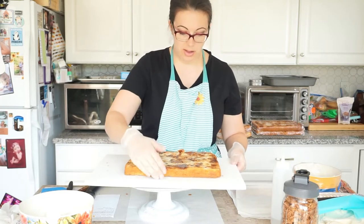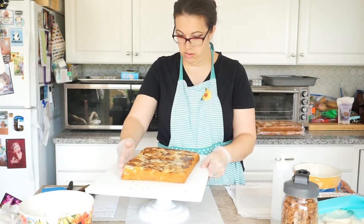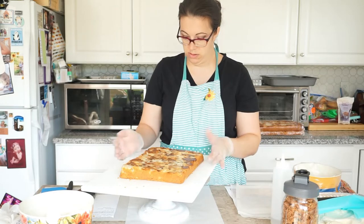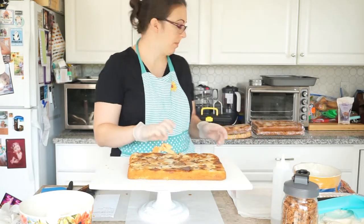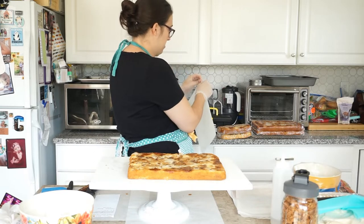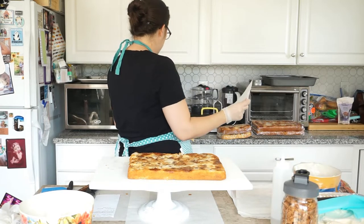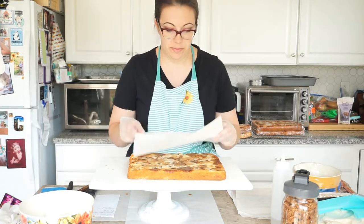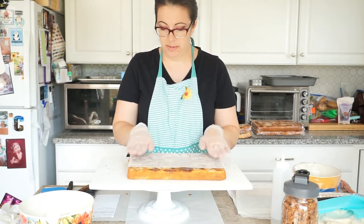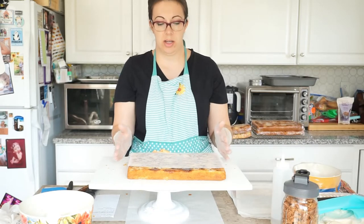And now I'm just positioning my cake where I think it's going to end up being center once I've done the trimming. Okay. Using a piece of parchment paper on top of the cake, I'm going to place the next cake on top. This is just to keep them from sticking together since I'm not using the cake cards in between, because I'm going to trim them all at once, then take them away and fill.